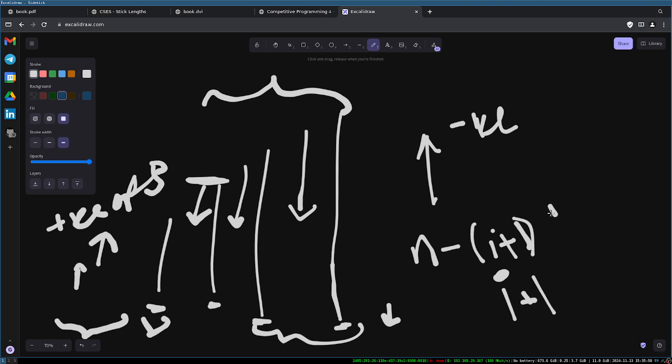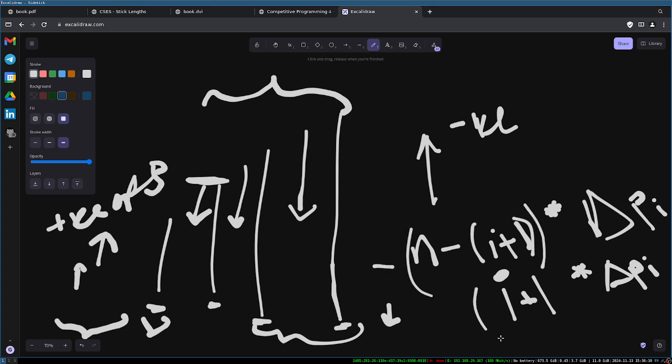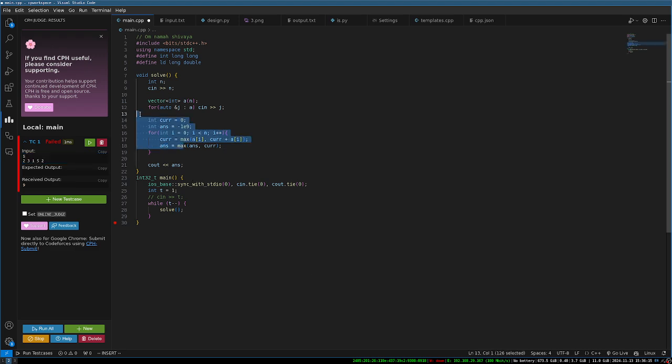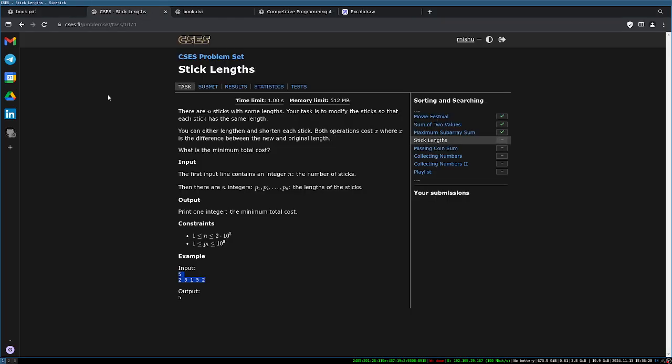So n minus i plus 1 times p_(i+1) minus p_i, basically delta p_i. Similarly, i plus 1 will also be multiplied by delta p_i, and this is negated, this is added at every step, and then we just have an answer variable. That's it.